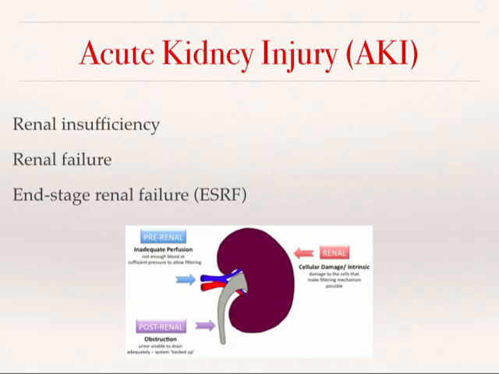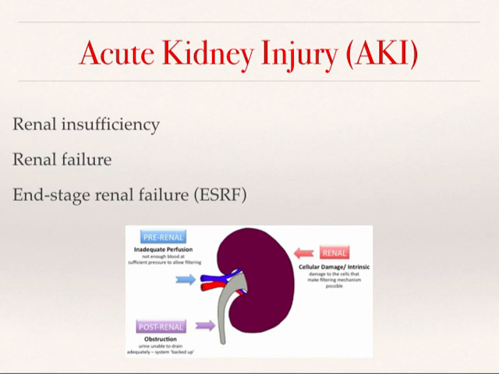So when you have an issue like this, you can have acute kidney injury. It'll be called AKI, or acute renal failure, as some people call it. They're just named differently: acute kidney injury versus acute renal failure. When you think of acute kidney injury, it's important to understand where it's originating, because it can be a pre-renal issue, a renal issue, or a post-renal issue.